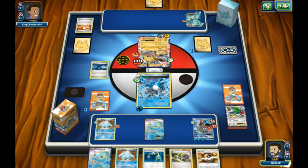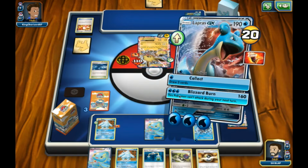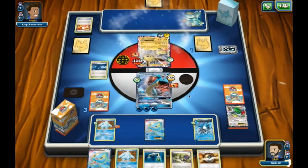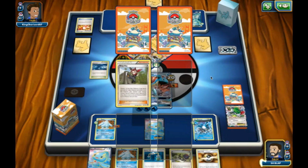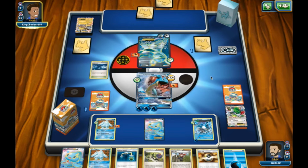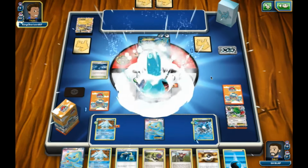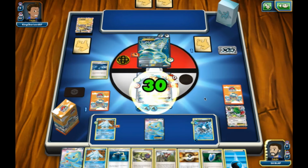So coming into my turn, he wakes up, but it's fine. We'll just retreat. We use Rough Seas, and then we will Blizzard Burn for 170 damage, taking 2 more prize cards against this Jolteon. So now it's really turned around. It's in our favor now. I mean, all we have to do now is just knock out this Glaceon, and that's fine because Crystal Ray will not wall against Lapras.